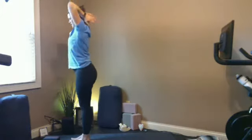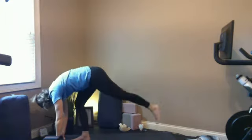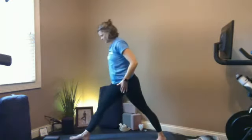So inhale, reach those hands back up tall. Exhale, an easy fold. Inhale, come up halfway. Exhale, easy fold. And to turn things a little different today, we're gonna step back with left foot first. Left heel down into the ground. Start to bend your right knee, lift your chest.